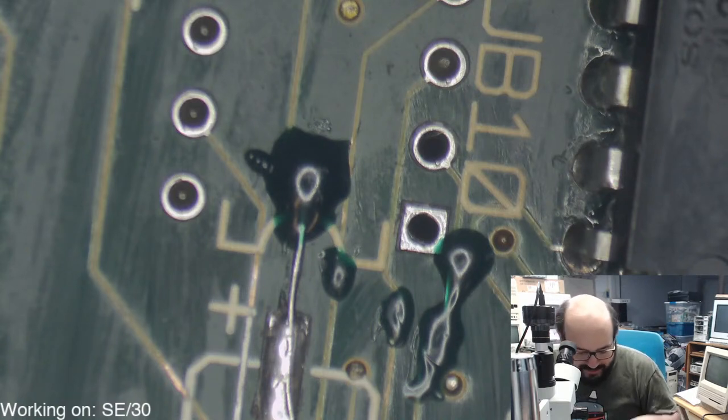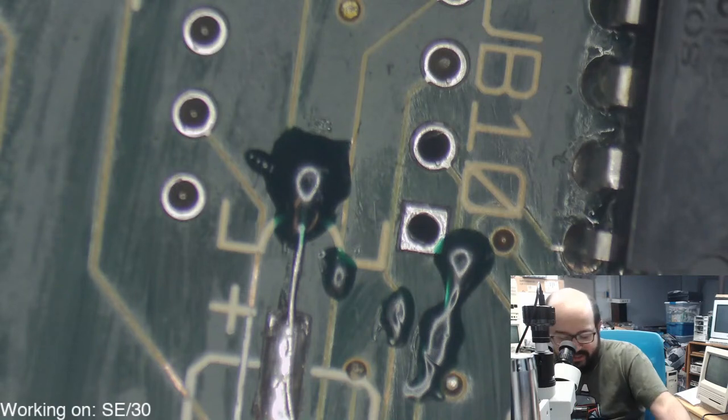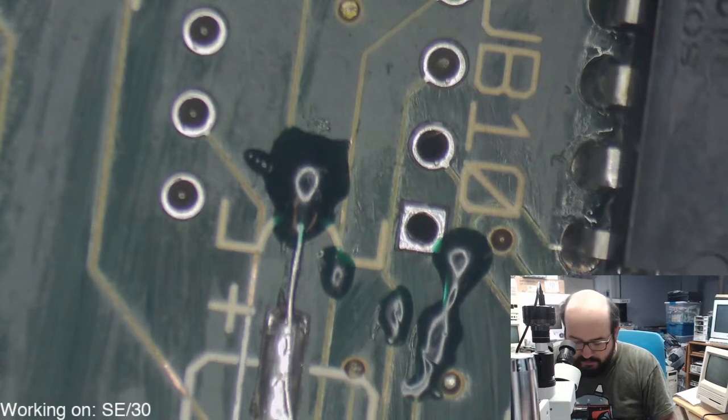So what we'll be doing next stream is a 550. Yes, I do have a 550. What we'll be doing next stream is we'll be putting that chip back on. We'll be putting all the caps back on.